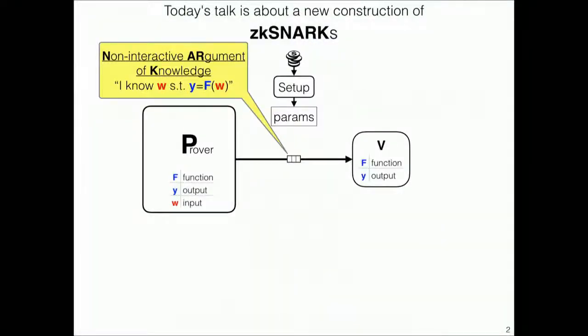So let me spend just one slide to remind you what ZK SNARKs are. They are a type of cryptographic proof system that enables you to produce non-interactive written down proofs for computational statements of integrity. For example, a statement such as, I know a secret W such that Y is the correct output of the function F applied to the secret W. Now, why are these proofs special? Because they have certain privacy and efficiency properties. The privacy property is called zero knowledge. In this case, the proof itself provably hides information about the secret W.